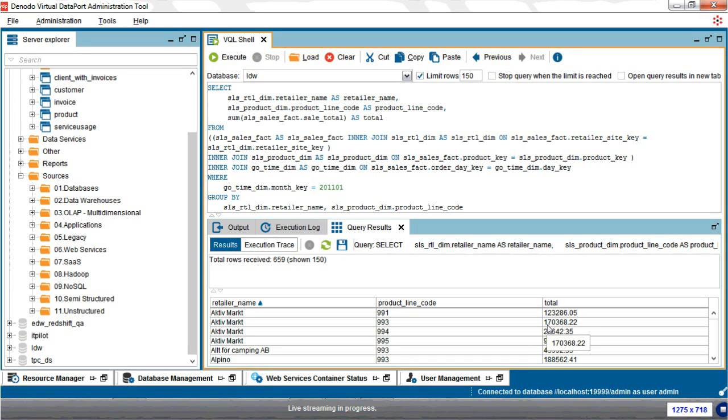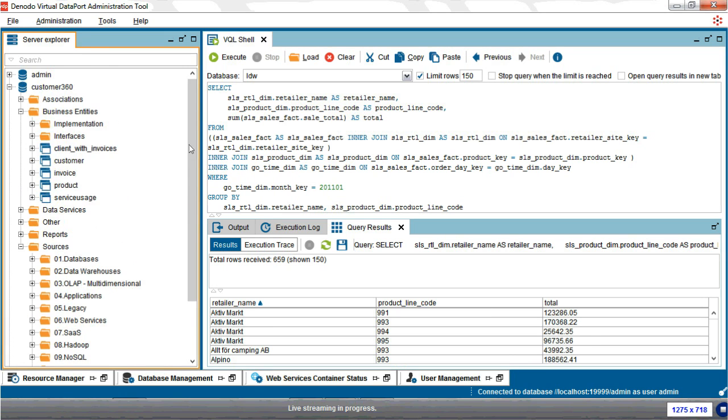There we go. This tool that you see here is our administration tool. This is the studio that the Denodo developers will use in order to create, connect, combine, and manage the system. You see that it looks pretty much like any tool to manage a relational database. You have different tables, you have a shell, you can write SQL, etc. That is because the Denodo, in short, is a virtual relational database. So I want to show you how that actually works with an example.